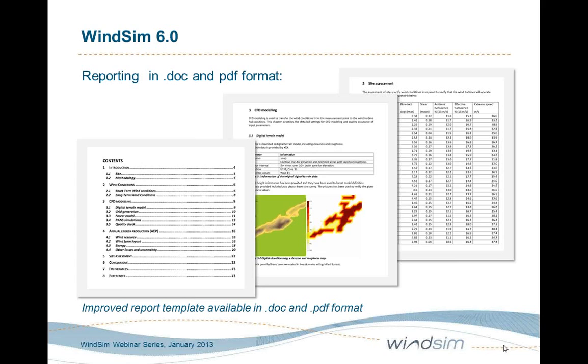One of the last new features is the reporting in Word and PDF format. As you can see here on the left-hand side, we will have a content list which contains more or less all the information which you see today in our HTML report. This will then be placed directly into a Word format where all the pictures and tables are contained which you see in WindSim today. This Word document can then be edited by the user to determine which parts of the project to use for his own report.